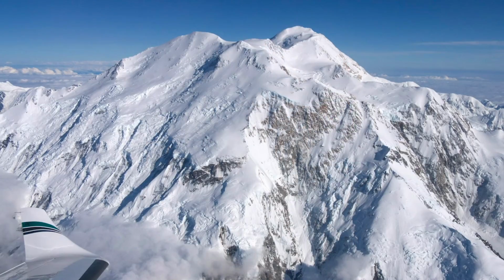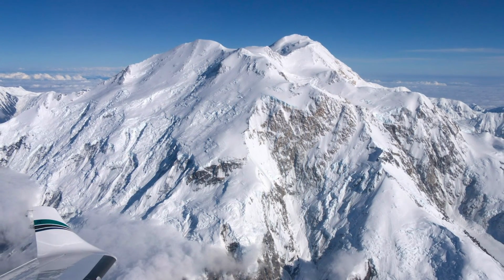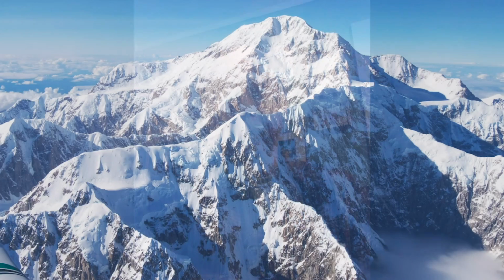So we did go on Denali in the spring of 63. And that was a 48-day trip. We did a first ascent of the East Buttress. And in that particular year, there were probably 15 people total on the mountain. But it was also the same year that the Wickersham Wall got done by John Graham and some other people. That's a spectacular climb. But East Buttress was a good effort, too.